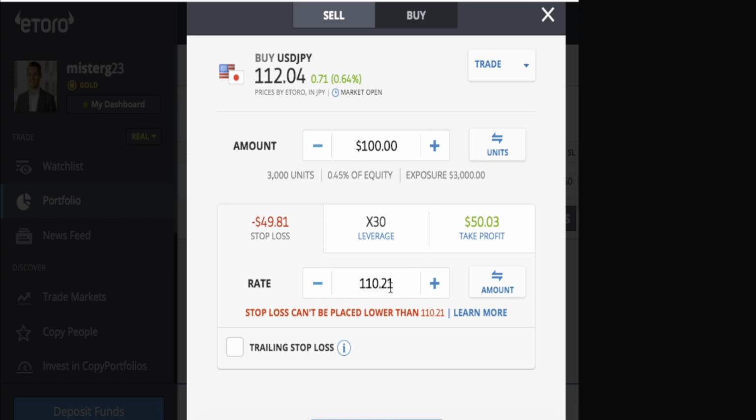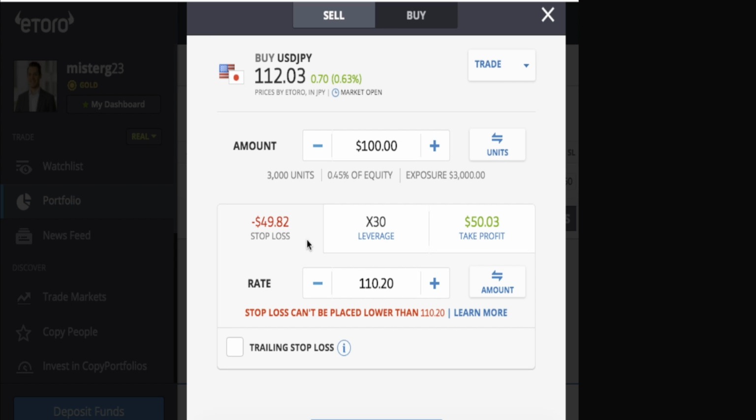Now, at the moment, it's not letting us go any lower. You can actually adjust this later on. If you open this trade, you can then manually lower the stop loss, and the additionally required funds will be taken out of your available balance. But by default, this is set to 50%. So see, you're losing 50% of your trade size.